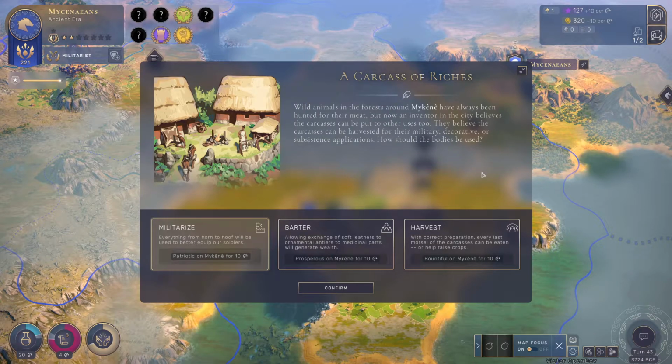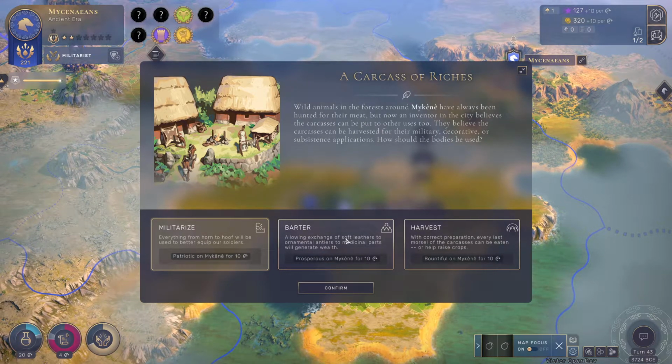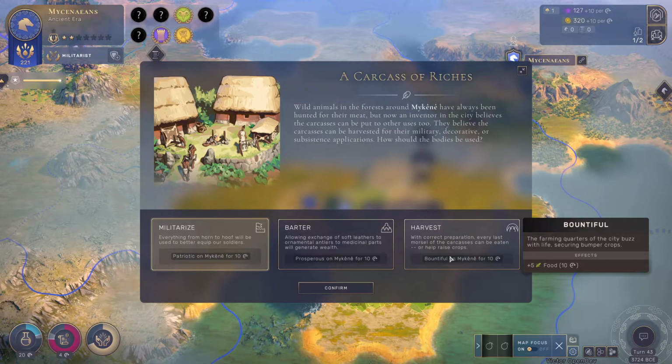Anyway, a carcass of riches. Wild animals in the forest around Mycenae have always been hunted for their meat, but now an inventor in the city believes the carcasses can be harvested for their military, decorative, or subsistence applications. How should the bodies be used? We can militarize: everything from horn to hoof will be used to equip the soldiers, which would give minus 20% to the production cost of land and naval units. We could barter, which would give us +5 money for 10 turns. Or we can harvest, which would give us +5 food for 10 turns.